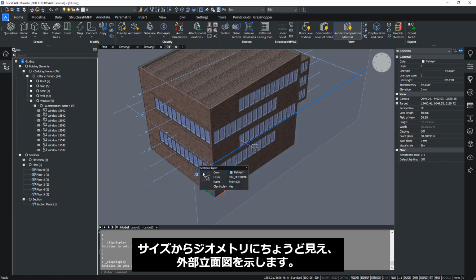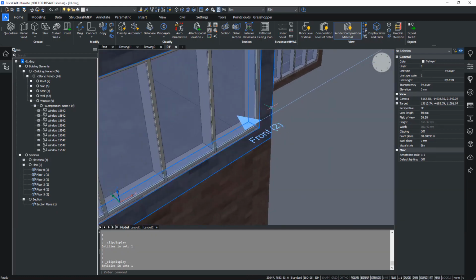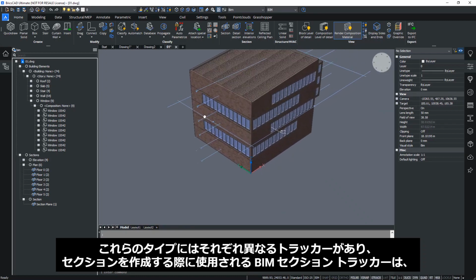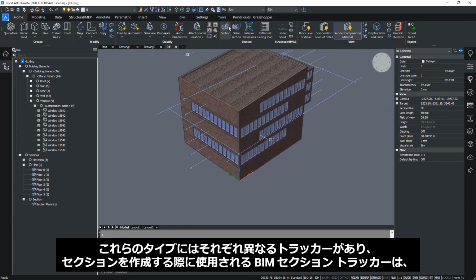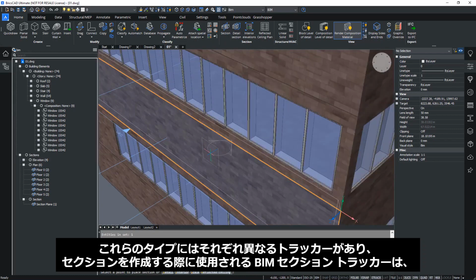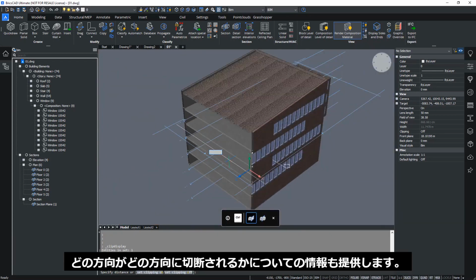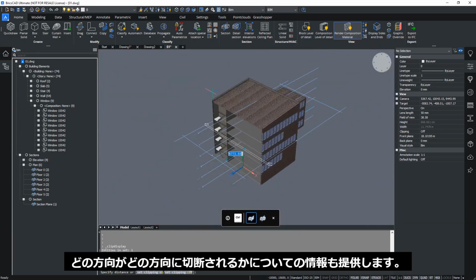Each of these types has different trackers, and the BIM section tracker that is used while creating your section also delivers information about the viewing direction, which is the arrow, and the orientation of the plane where it will be cut.